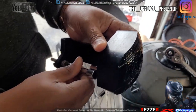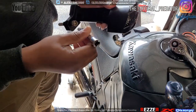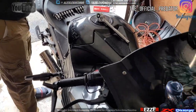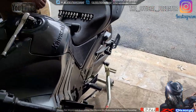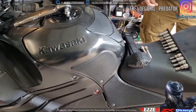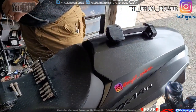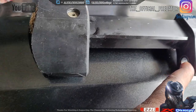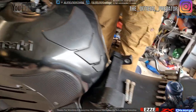Okay, so we have to disassemble this. All right, so we're gonna take that off. That's a good piece to, oh, we dropped it. But yeah, that's a good piece of info to have because I don't see installation videos on it. We could take this off so we have enough room to get in here and put it in.